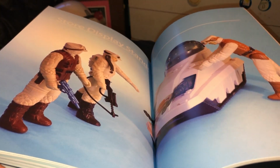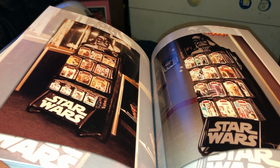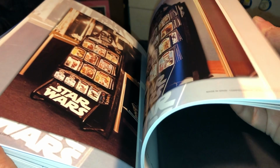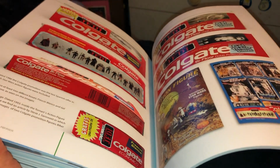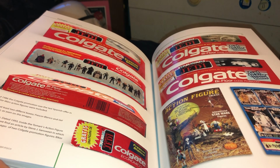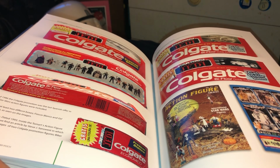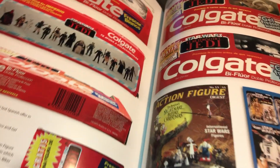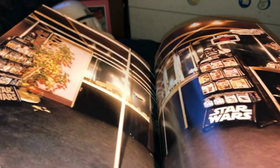Store display stands. So, I mean, it's a really nice book, the way it's set out. Brilliant. So if you're into Spanish vintage Star Wars, you're definitely going to want to get this book. If you collect these figures, the PBP or POC figures, loose, graded, or even carded, there's the toothpaste, Colgate, the Bib Fortuna. There's even the Biker Scout in one. Great Colgate toothpaste ads. Offer. Brilliant stuff this.